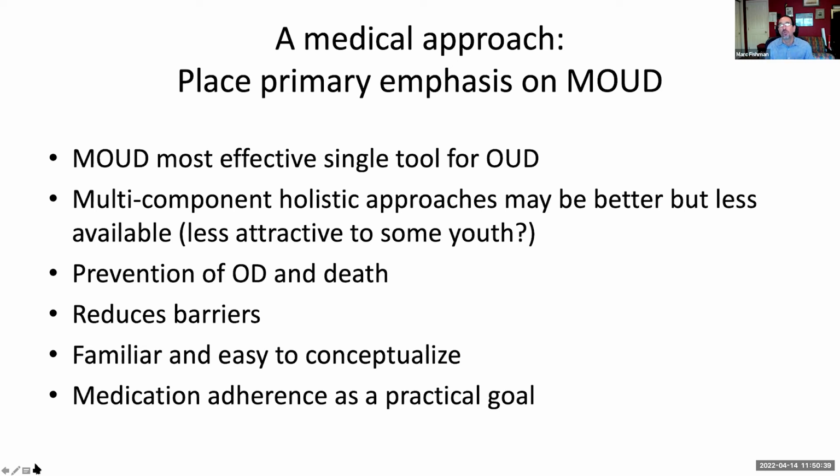Not all youth will take you up on the full host of other things you're going to offer: the counseling, the therapy, the 12-step meetings, the family therapy. Those are all valuable. But even if youth won't take you up on them, these medications are potentially life-saving directly because they can prevent OD and death, which is the worst outcome, and so a decent starting place for improving outcomes.